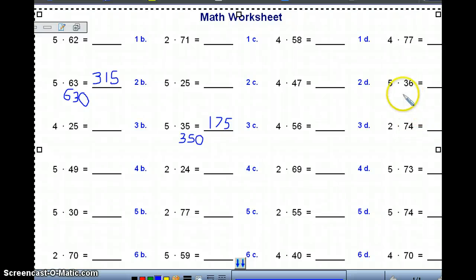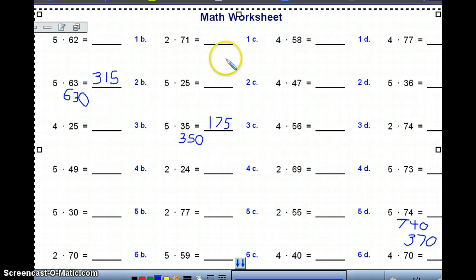Let's see, is there another 5s fact? This 5 times 360, I almost kind of did that one. Let's do 5 times 74. So 5 times 74, 10 times 74 would be 740. All right, half of 700 would be 350. Half of the 40 would be 20. So 370 would be our answer over there. And that is the system we use to learn our 5s a little bit better.